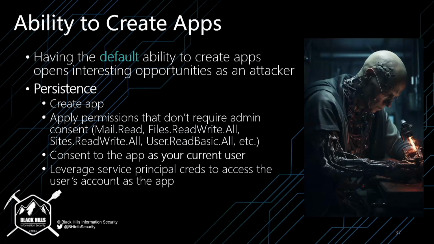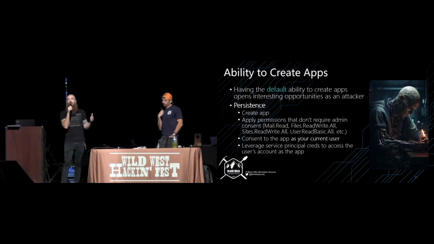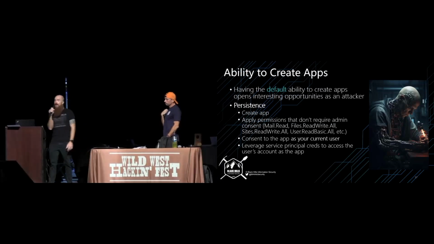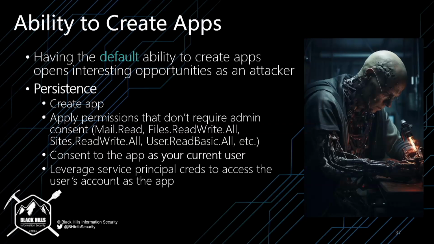Now, basic users can't add permissions that do more administrative tasks, right? Like, so normal users can't create an application that can modify the directory. But they can create apps that read their email, they'll read SharePoint, they can create apps that do a number of other very, very useful things from a persistence standpoint.